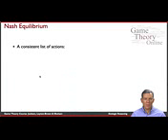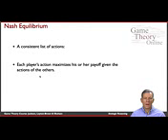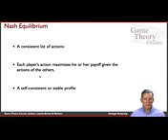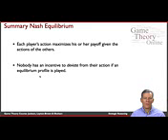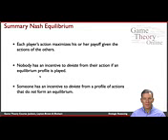Okay, so Nash equilibrium, basic ideas: a consistent list of actions. Each player is maximizing his or her payoffs given the actions of the other players. It should be self-consistent and it's stable. The nice part about this is that each player's action is maximizing what they can get given the other players. Nobody has an incentive to deviate from their action if an equilibrium profile is played. Someone does have an incentive to deviate from a profile of actions that does not form an equilibrium. So these are the basic ideas, and we'll be looking at Nash equilibrium in much more detail.